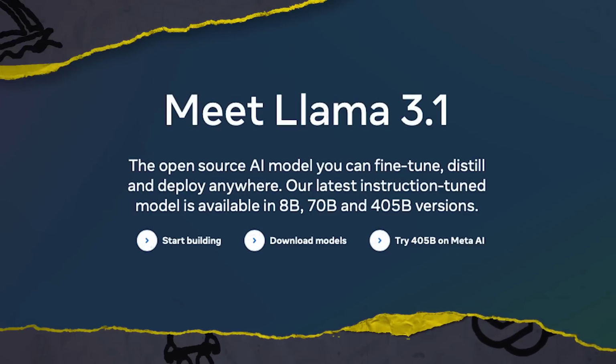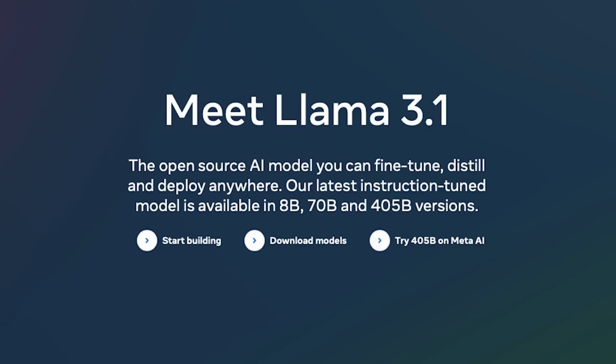Starting off with the big news, Llama 3.1 405B. Now, this was such a big and significant announcement that I just had to create a standalone video discussing only this topic by itself. So if you haven't seen that, all of my research, opinions, plus some early use cases and what you should be looking out for here are all in a separate video that you can find on the channel. We'll put a card up on the screen right now. I just wanted to add on top of that, a few things came out since then.